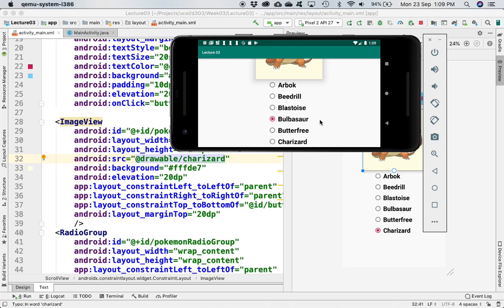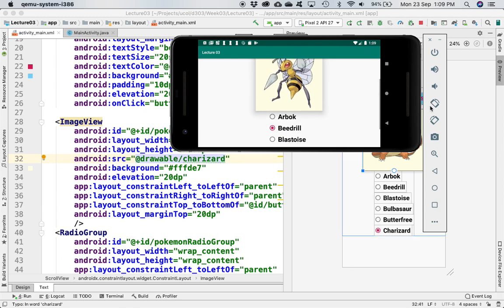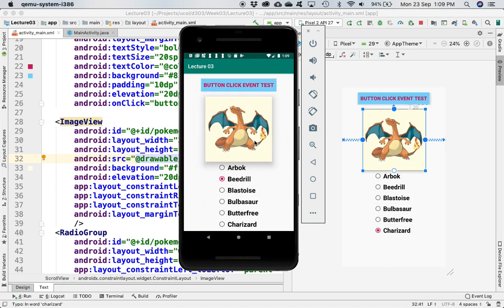So you can imagine that even now, if I change to a different image and then turn it back, that image again goes into the default image which we have set in our user interface design.